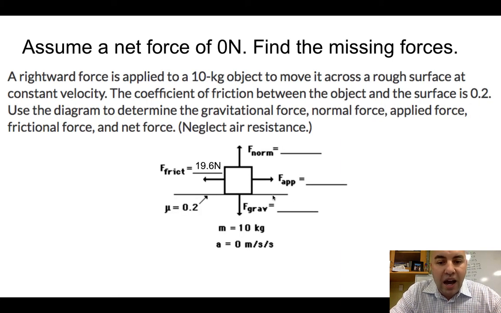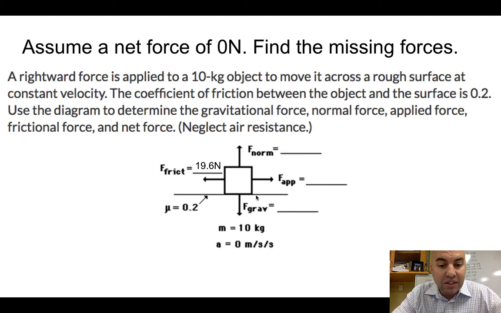Now, let's say I have the same idea, but this is with 19.6 newtons. Okay, and we have a mass of 10 kilograms. Well, how are we going to do that? It's going to be the same as before. Because it's balanced, if I'm pulling left with 19.6 newtons, I'm also pulling to the right with 19.6 newtons.